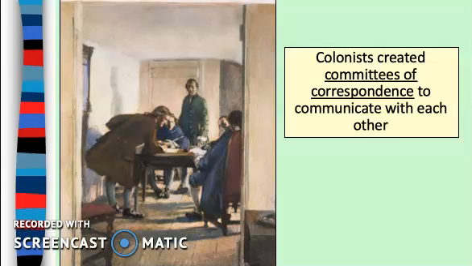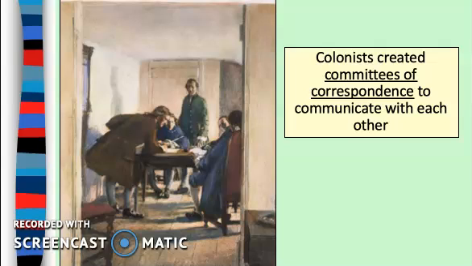In addition to this, other groups are formed as well. The colonists create a group called the Committees of Correspondence. Now, this is really significant because what the Committees of Correspondence start to do is communicate between different colonies about what's happening with the British. And one of the points I made about colonialism in our previous unit was that the colonies hadn't really worked together with one another. There wasn't really much that had gone on in between colonies.